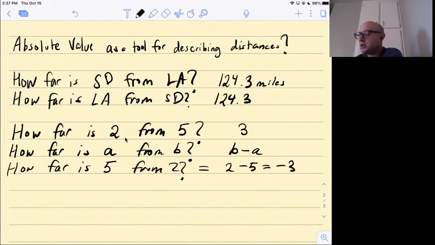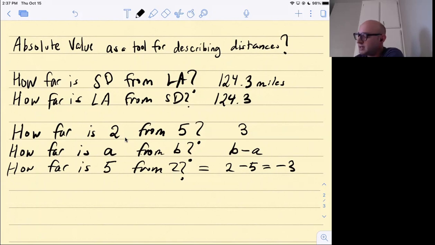So what can we do about this? What should we introduce to avoid this situation? Because we just want to talk about the distance from one place to another. We don't care which one you're talking about first. So, nice. I want to take that expression, B minus A, and put it in absolute value. And that tells me that I don't care if I have B minus A or the opposite, A minus B. Whichever one I subtract from whichever, doesn't matter. I just want to know the overall distance. And that's why we have absolute value.